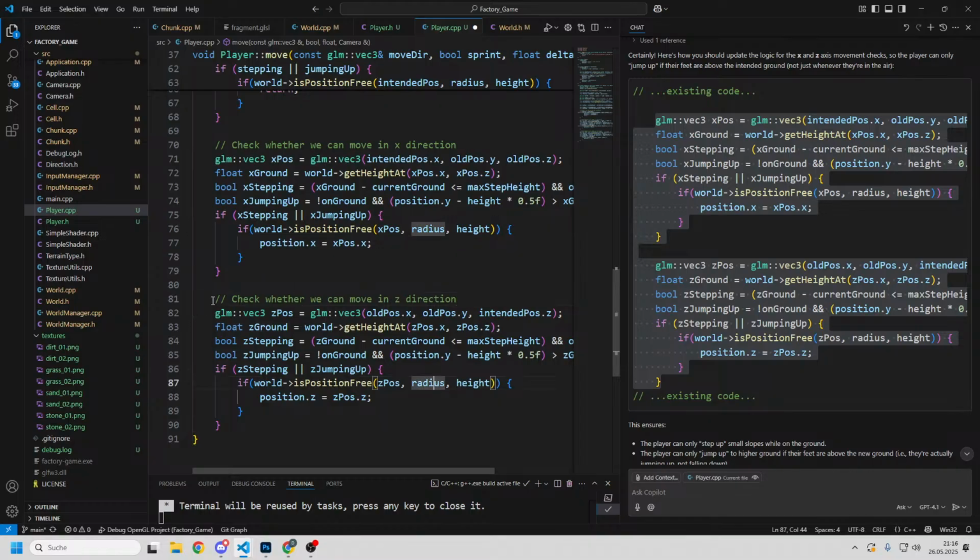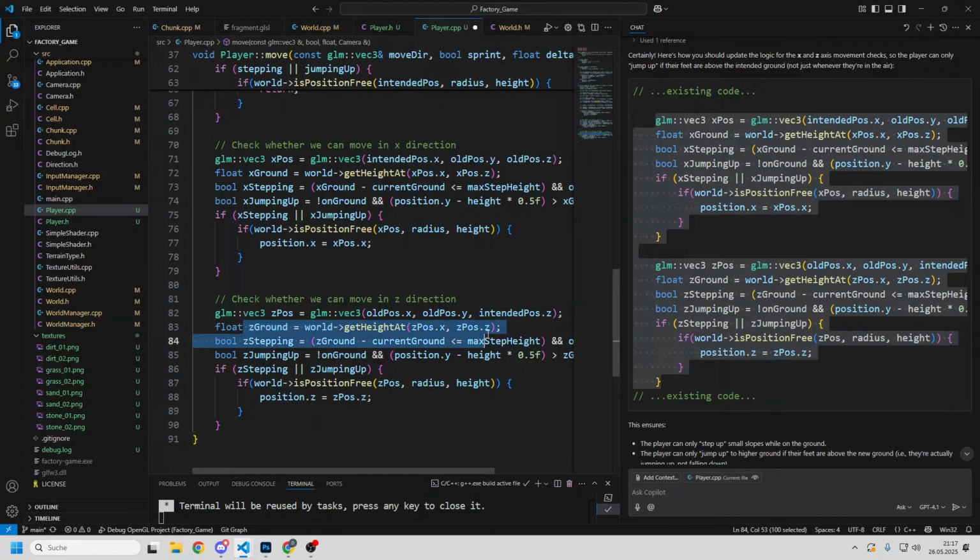So basically down here it's the very same thing, except of course that we don't use the intended position, so a future position for our X and Y, but only for our Z instead.